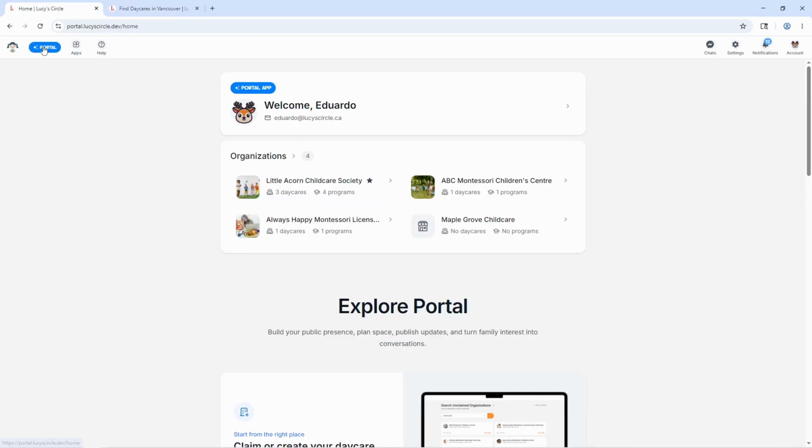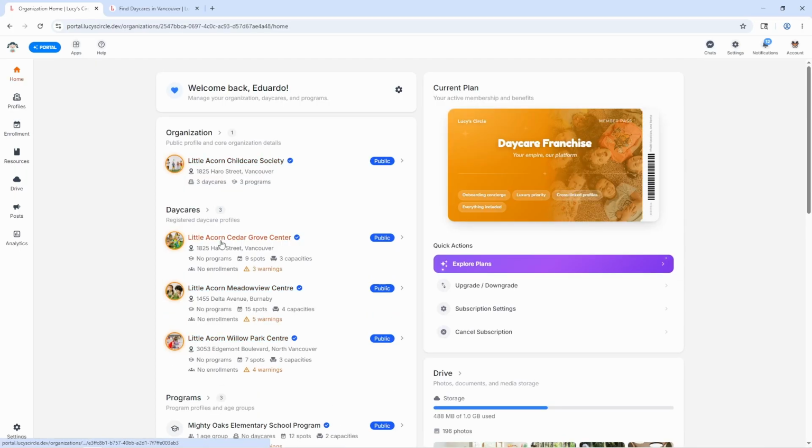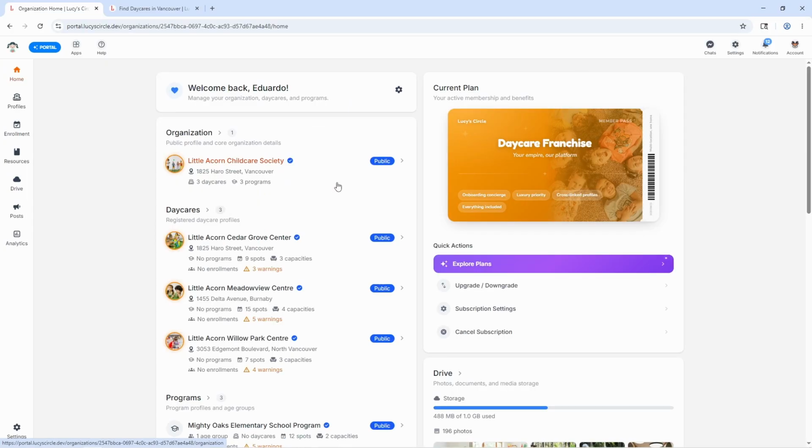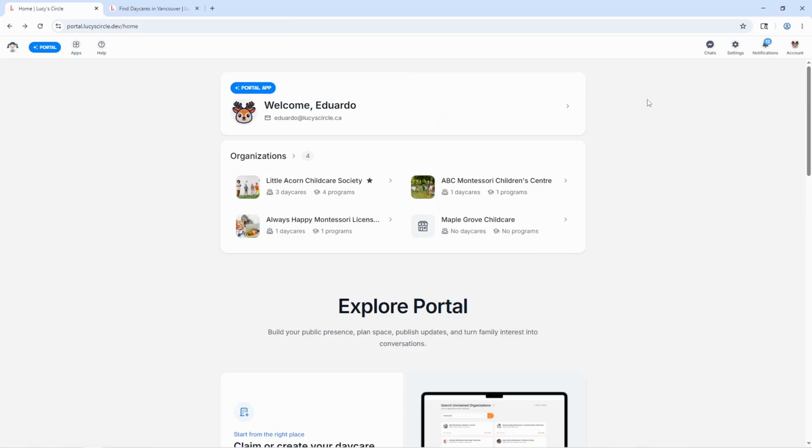Both of these actions happen at the portal level. You see that if I click the Lucy logo right here, when I'm in the portal app, I have one or multiple organizations. Most people are only going to have one organization and all their individual daycares are going to be inside it. Since this is a demo and setup account, you can see that I have multiple organizations. For those people that qualify under that second bucket, where your daycare was not already listed, all you would have to do is go within your organization and set it up based on the previous tutorials. But since this tutorial is specifically for claims, I will assume that you're in the first bucket, where you saw your daycare already on the platform and we want to claim it.